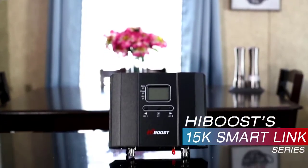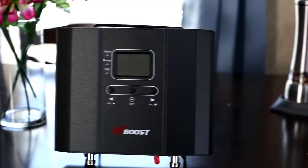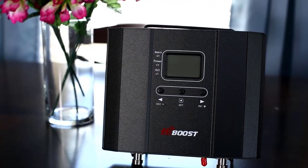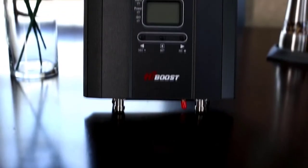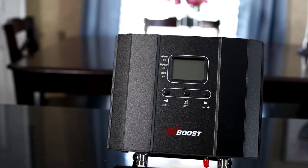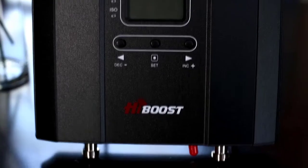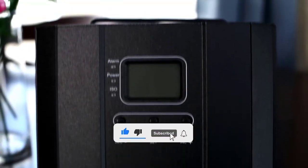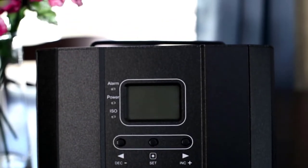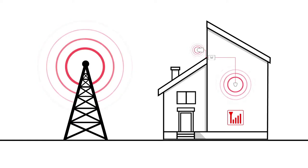The 15K 70-decibel ultra-wide band and Bluetooth-enabled device provides optimal 4G coverage up to 15,000 square feet and can cover poor signal areas in large-sized homes, offices, and rural properties. Upgrading to an optional omnidirectional or panel kit with a two-way splitter ensures your individual cell coverage will perform at optimal efficiency.